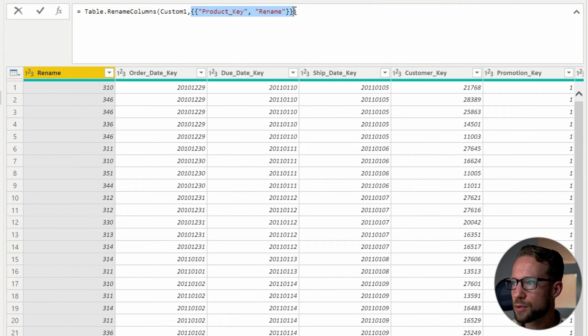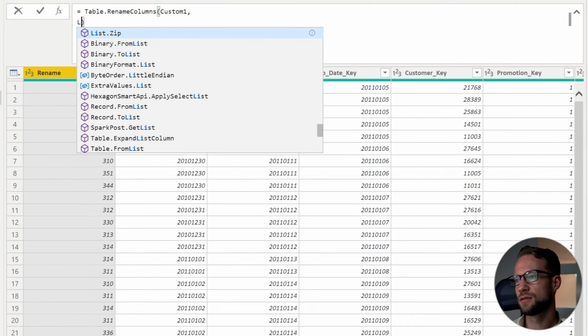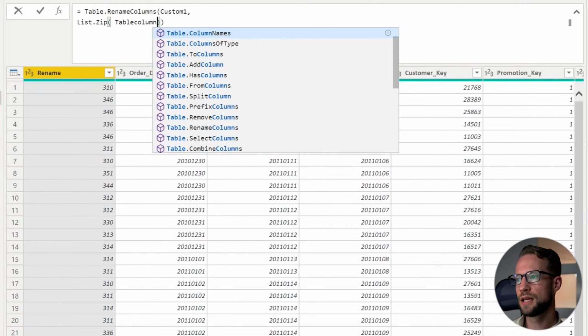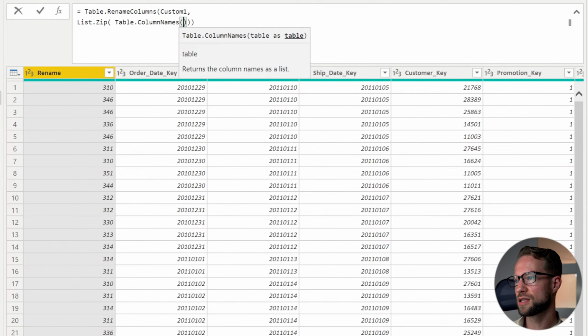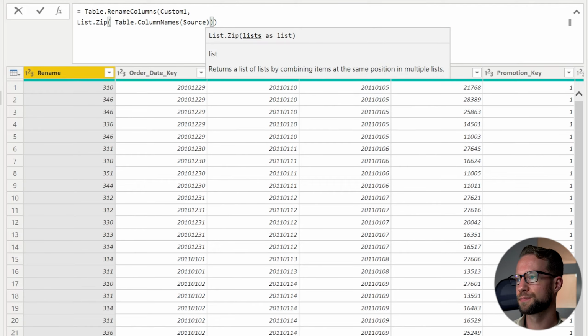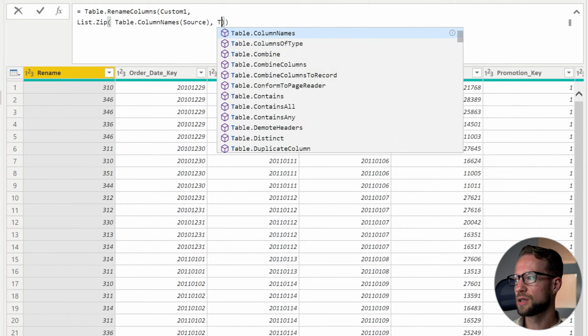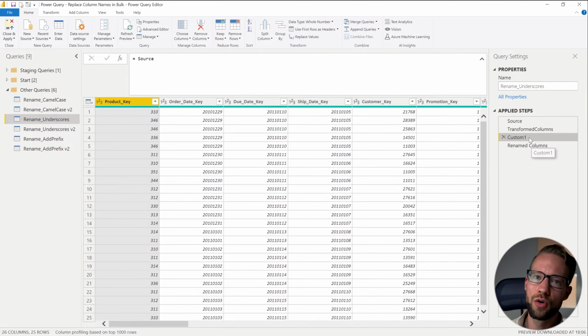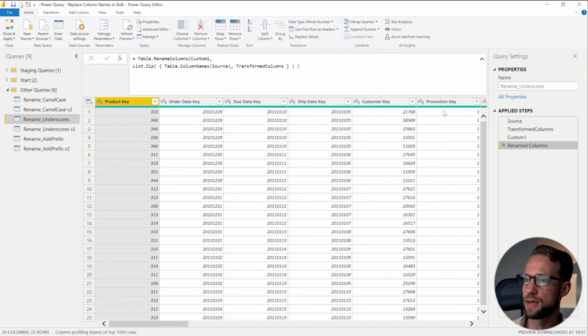And again, this second part, we are going to replace it with the List.Zip function. So we write List.Zip and we write Table.ColumnNames from our previous step or from the source step. It doesn't really matter. And then we actually want to have our transformed column names in here so that the old names are replaced by the new names. And this List.Zip function, I believe it wanted things in brackets here. So we close it and we go there. And as you can see, compared to the previous step, all the underscores are now also replaced by spaces.